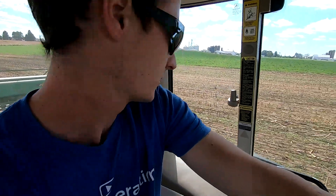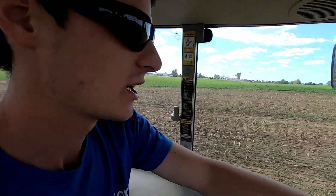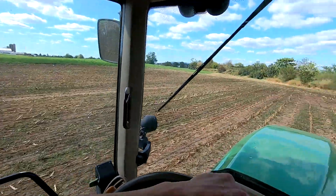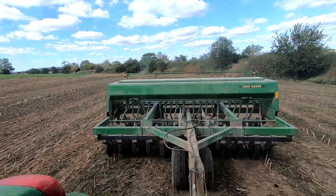What we're planting here is triticale. It's a grass-type crop that we're going to harvest in the spring. It will grow a little bit this fall and then go dormant over the winter, then start growing again in the spring and we'll harvest it at the beginning of May. This accomplishes a couple of things: it gives us feed, but it's also a cover crop, so it protects the soil against erosion over the winter and keeps the weeds down. Triticale is actually a cross between wheat and rye.